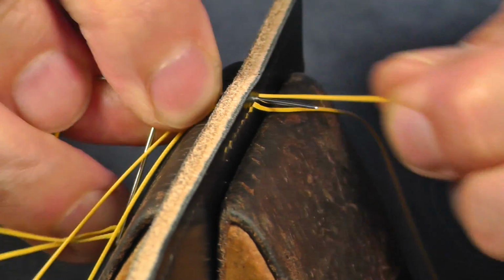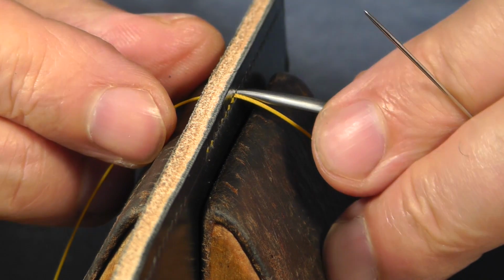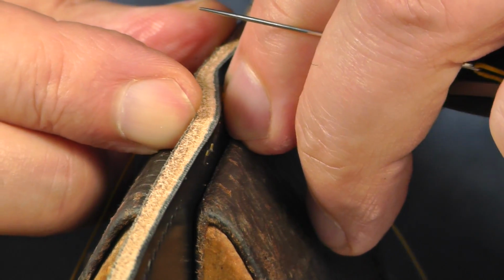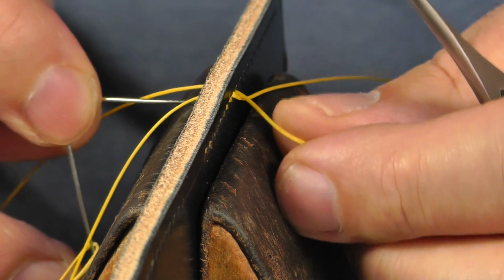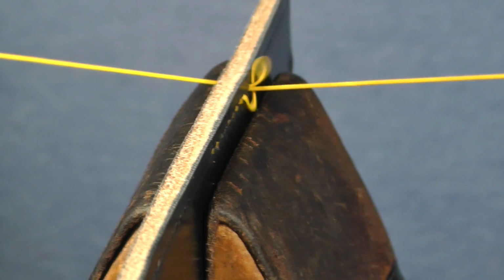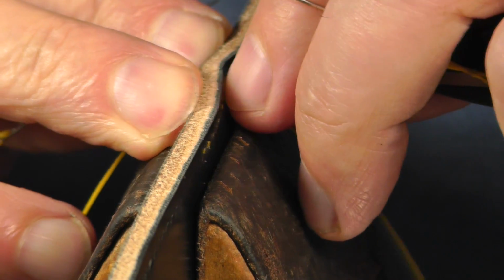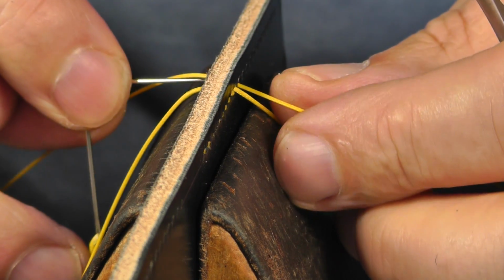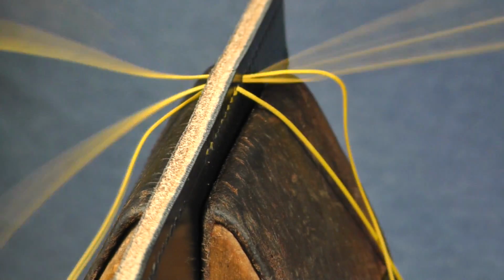I'm really enjoying using these irons. I was speaking with Sean at Fine Leather Working. They're the only distributor for the Doldokki tools, and I have to admit I was thinking, wow, that's a lot of money. It's going to have to be pretty damn special to justify that sort of cost.